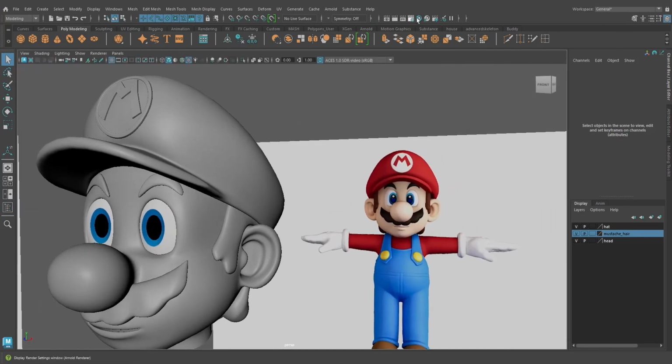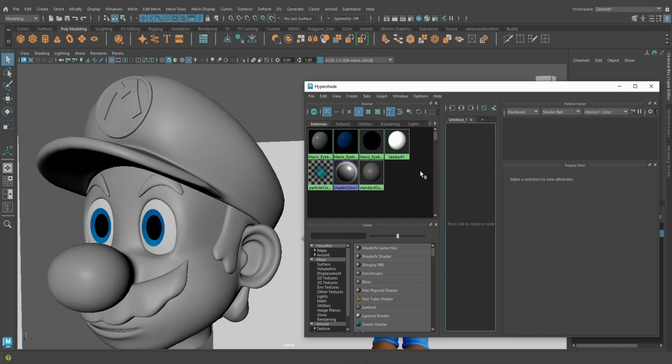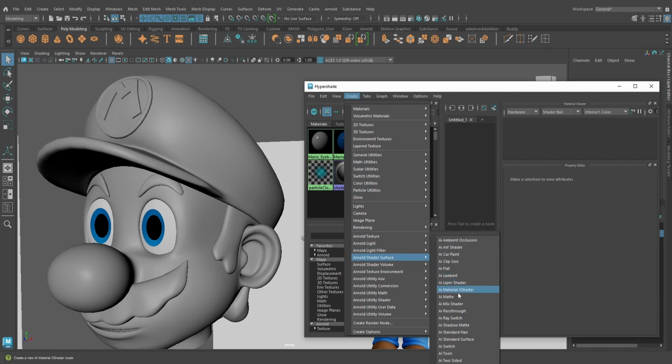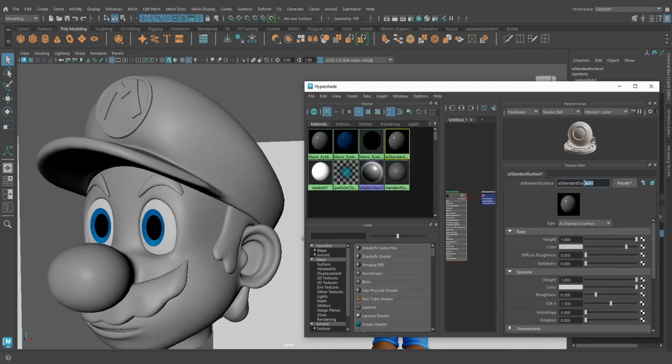Let's go to the Hypershade and let's go to Create Arnold shader surface and go to AI Standard Surface. And let's rename that to AI Mario Skin. Let's set the specular weight to 0.